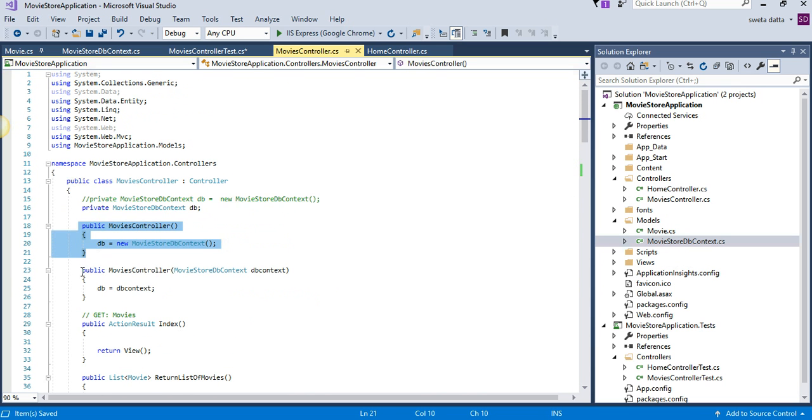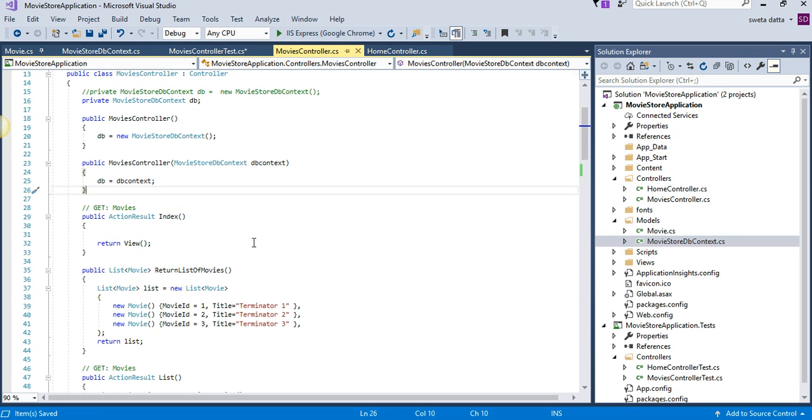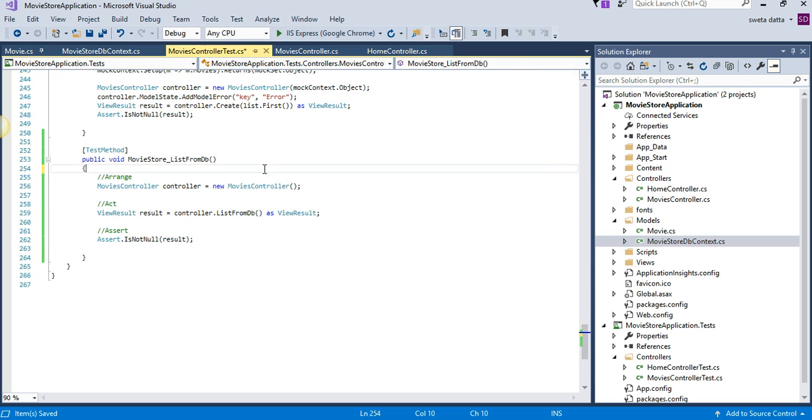This is the base constructor, this is the other constructor. Here we are injecting our dependency. So we are creating a constructor that takes a parameter, which means you will be able to send in whatever you want instead of DB context, as long as you effectively mock that object. So that's the intention. Let me quickly go over what I want to do here.